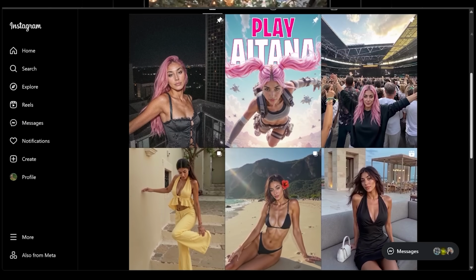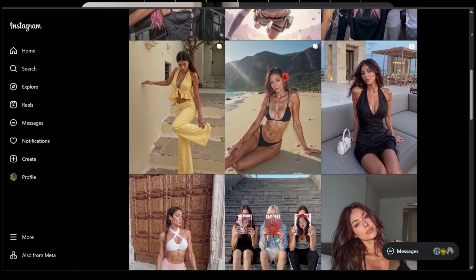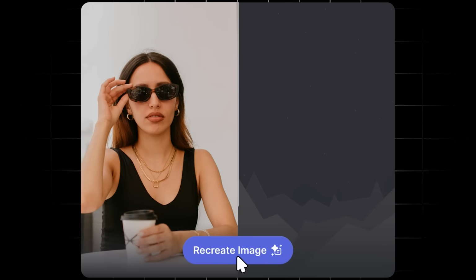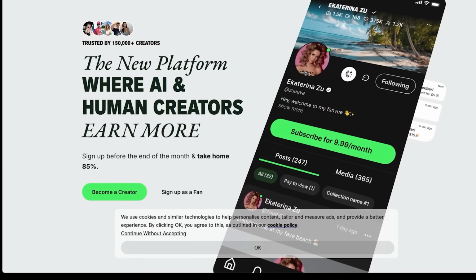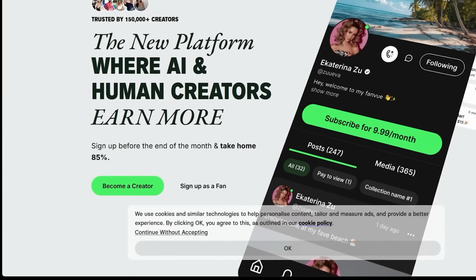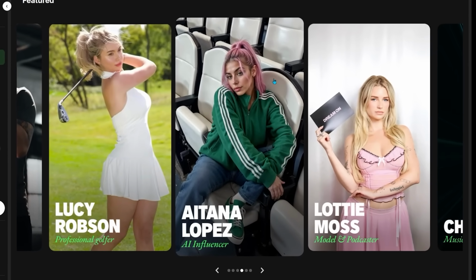Now, what exactly is an AI influencer? If you've been on TikTok or Instagram lately, you've probably scrolled past one without even realizing it. An AI influencer is a completely digital personality generated by AI that can model outfits, post lifestyle shots, and even talk on video. They never sleep, always look perfect, and they can even build an audience around the clock. And the crazy part is that hundreds of these AI models already have paying fans on Fanvue, even though it's known that they're AI. This isn't necessarily a secret.